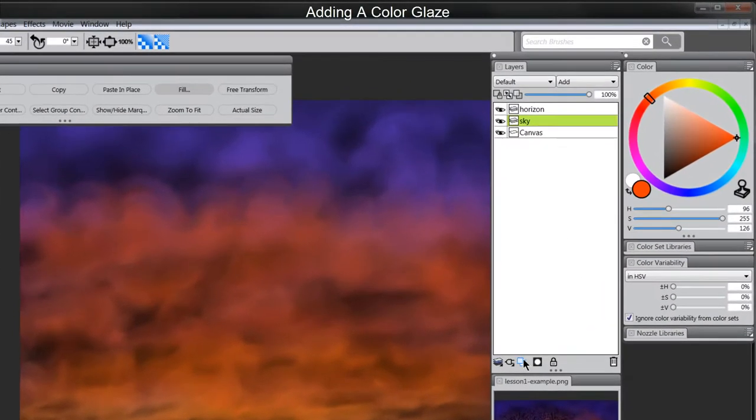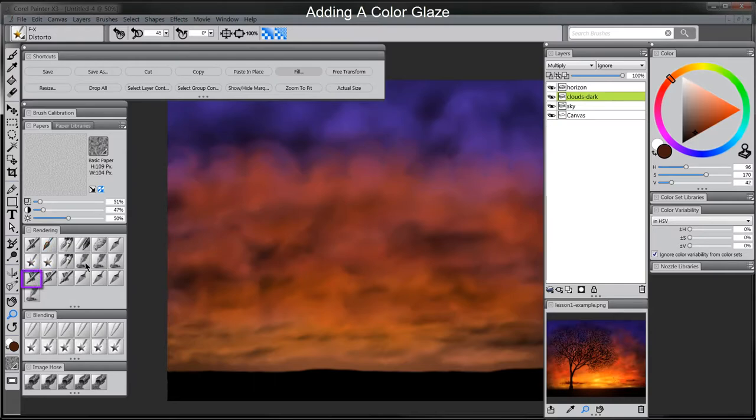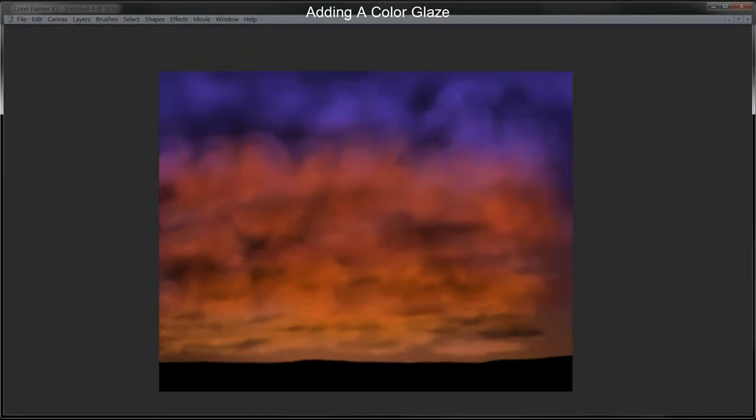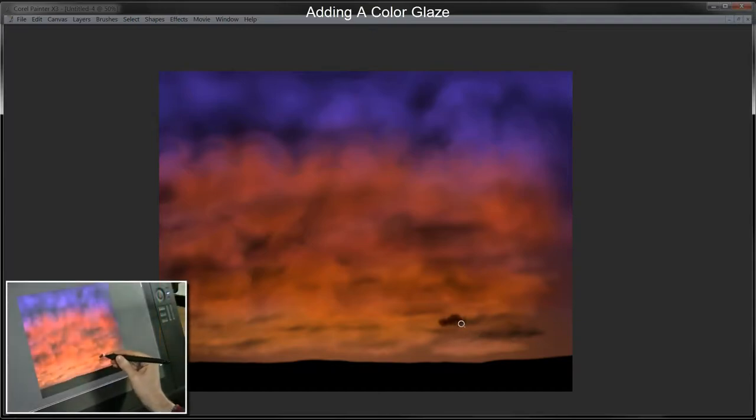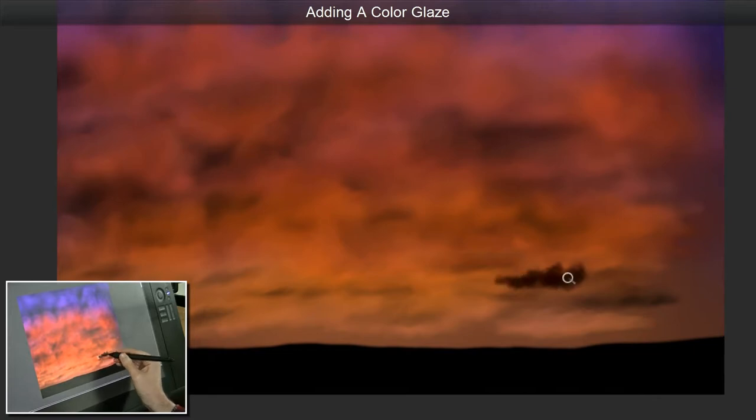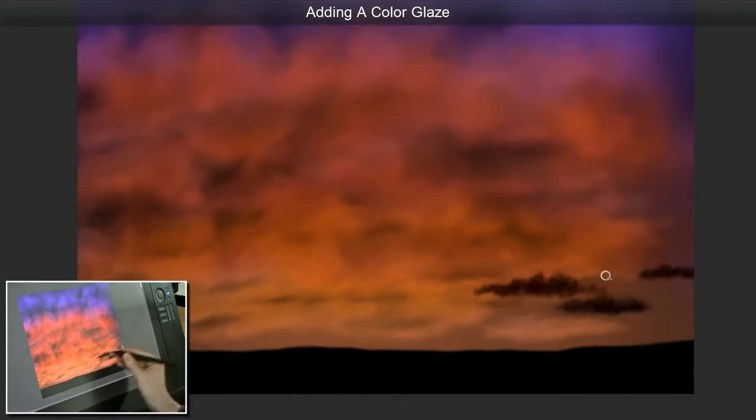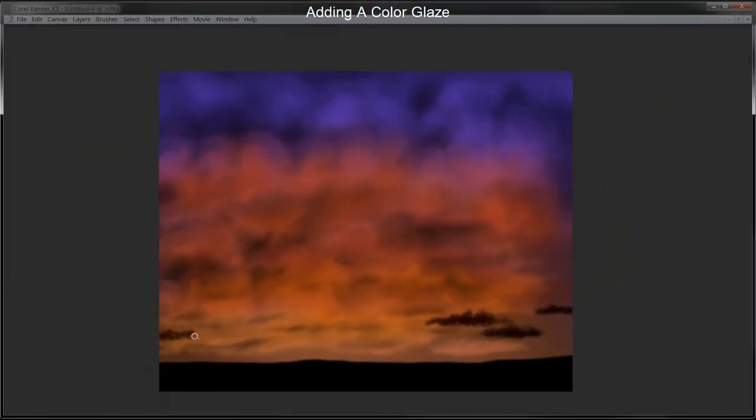Now let's add another layer, and this will be for some clouds that are kind of dark and in the foreground. We can pick a dark reddish orange color like this. We'll set the composite method to multiply, and we will use the jitter airbrush. Make it kind of small, and we'll put in some clouds that are kind of standing out a little bit more. We'll even just do a little bit over this dark area that we put in there. Just want a few of these. They don't need to be the focal point in the piece. Something like that will work.